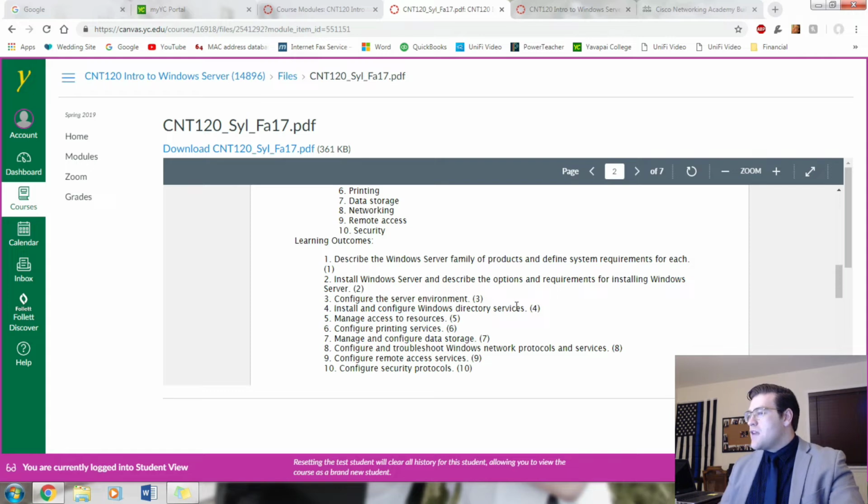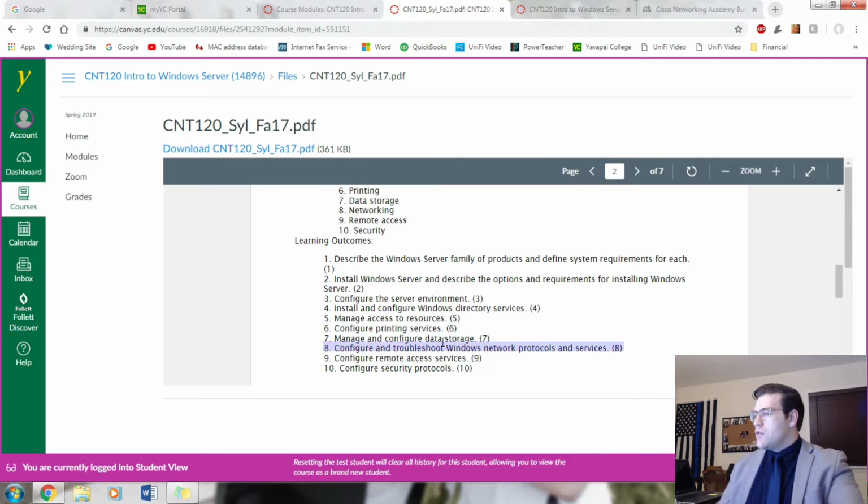Configure the server environment, install and configure Windows directory services. That's where you get into Active Directory. DHCP and DNS actually would probably fall more into manage access resources. In fact, it definitely does. Configuring print services, which is really handy to be able to do on a Windows server. Manage and configure data storage, also very important.